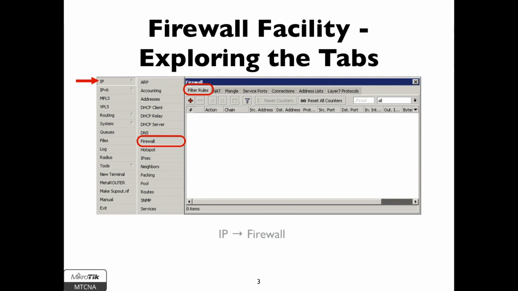Now, in this particular example, you'll notice our filter rule list is completely empty. And that is what you're going to see if you have reset the router to the default configuration without a default config.